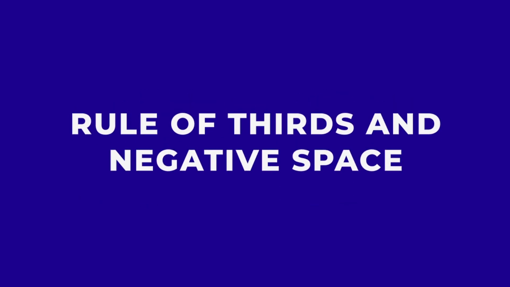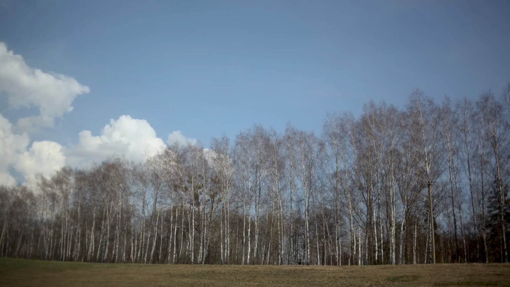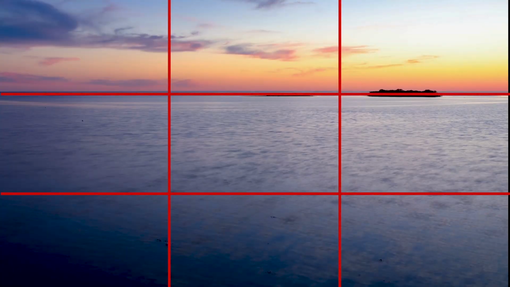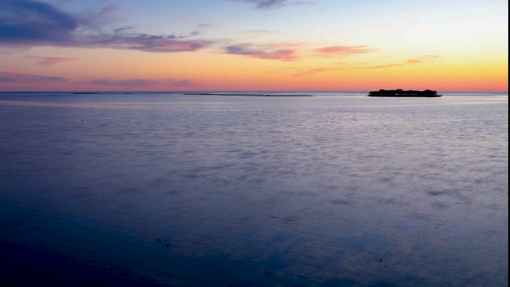You can use the rule of thirds very effectively if you're working in an area with a lot of space. Negative space is essentially space where the subject is not filling the frame, and that can be distracting sometimes, but it can make a photograph stand out even more if you use the rule of thirds. If you place your subject strategically in your composition, then everything will work together in harmony. And so if you are working in an open, empty space, in a field, on an empty beach, anywhere where there's just not a lot going on, then definitely use the rule of thirds.